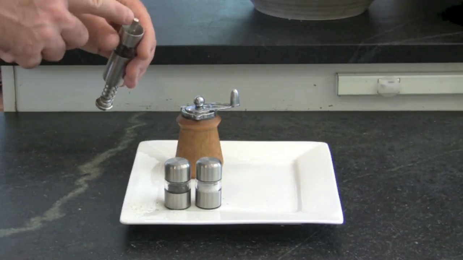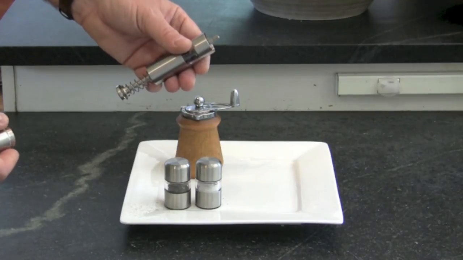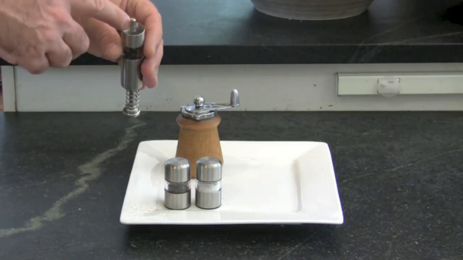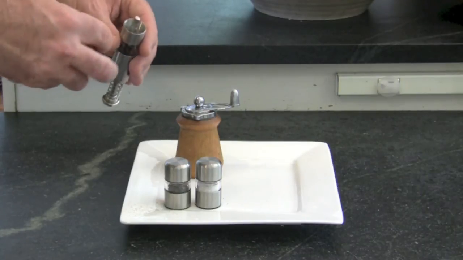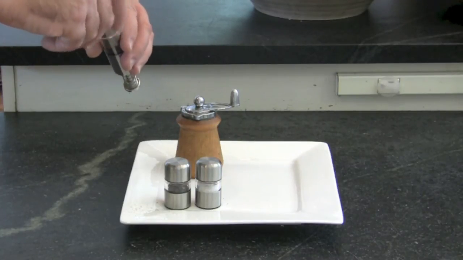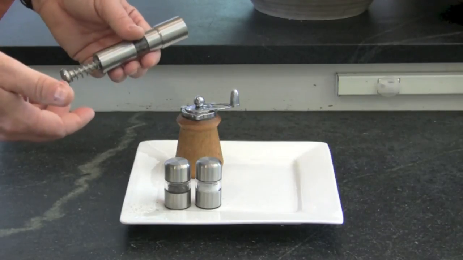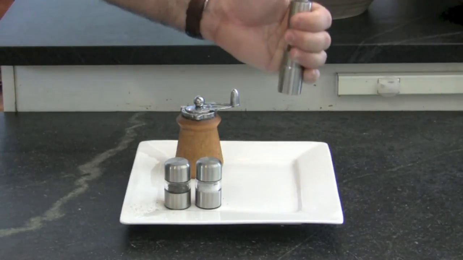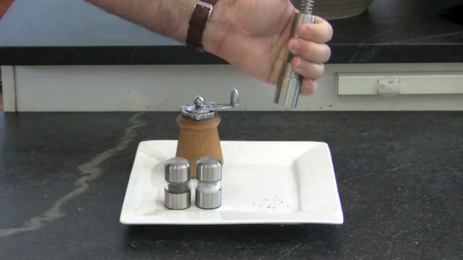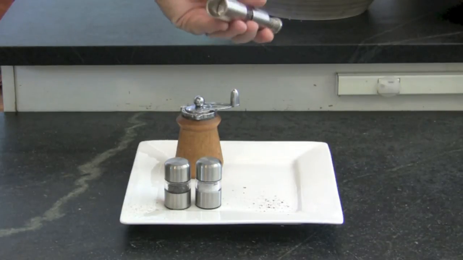Downsides: this little knurled steel knob, there's probably a better picture of it on the website. I thought that was the adjustment for the grind. Actually, that is the grinder. It's not an adjustable grind as far as I can tell, and it's just that little knurled steel rod grinding the pepper, which means you get very inconsistent grind levels, big pieces and smaller pieces, which is a little suboptimal.